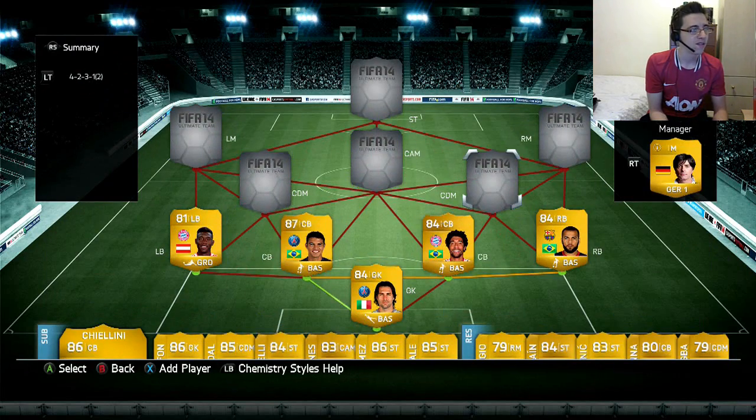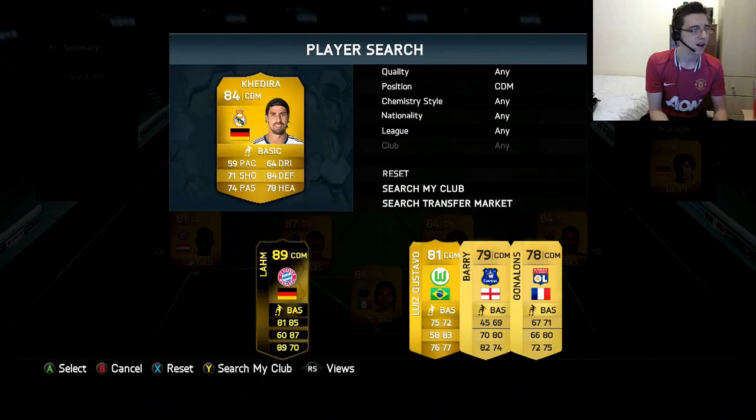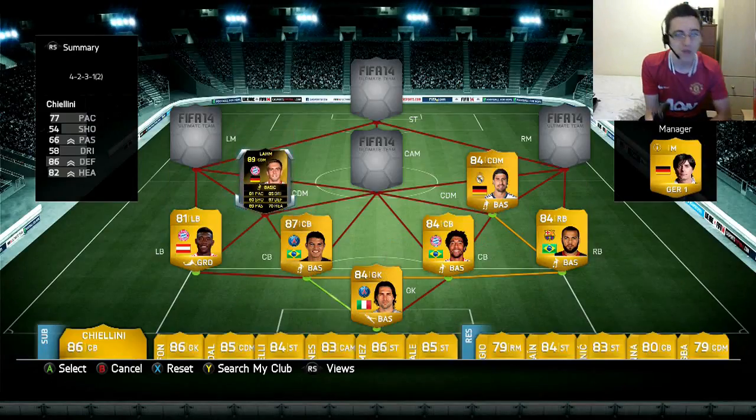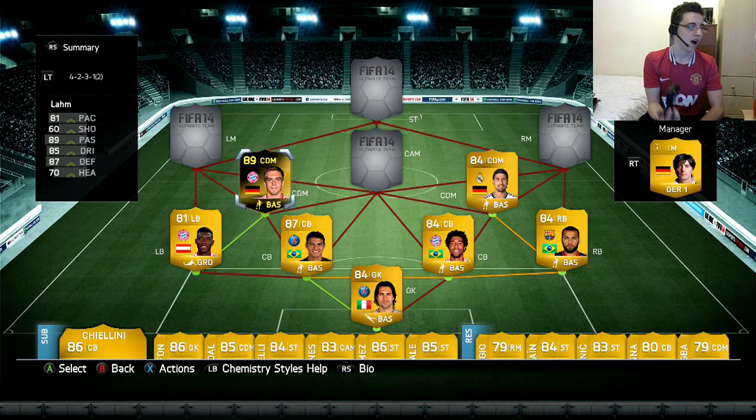Two center defensive mids are Khedira and, yep, you just saw it, Lom, second in form. I really wanted to try this out, and the Blue Machete suggested it, because he wanted to see how good he played as a CDM instead of a right back.